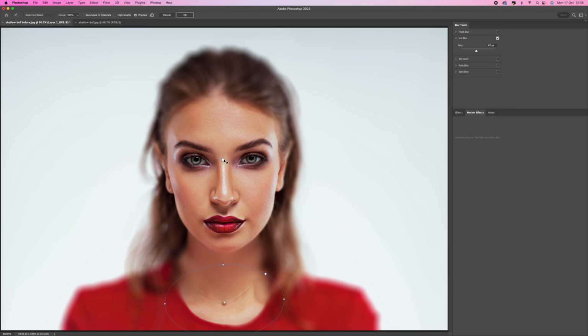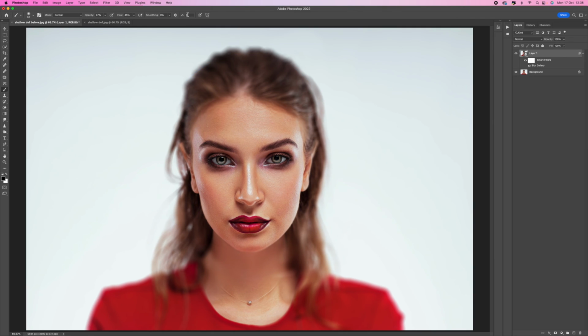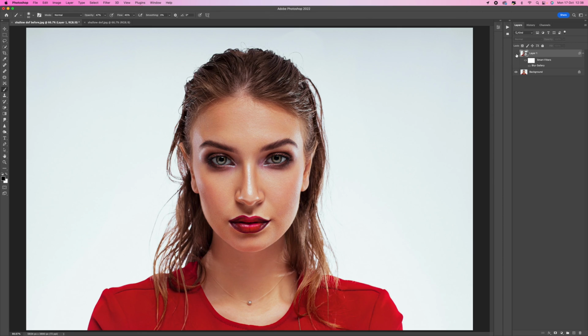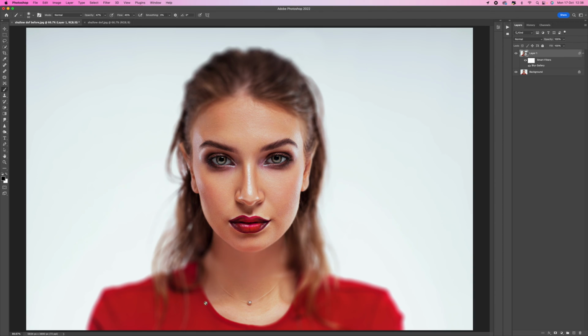So that looks good. So let's come back up to this point here. What I might do is just bring this down a little bit so it's not as aggressive. So about there. So it's really a case of just taking your time and trying to get this as natural looking as possible. So let's say okay to that. So we can see the before and after from that, and it's quite dramatic, isn't it? So it's given us what I wanted. I wanted to bring attention to the face and to the necklace.